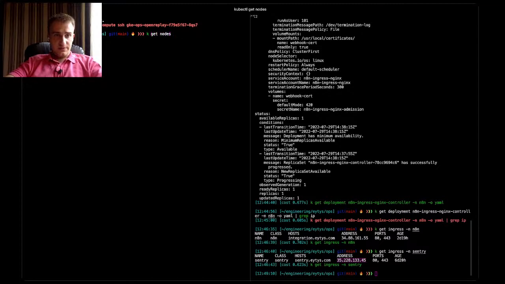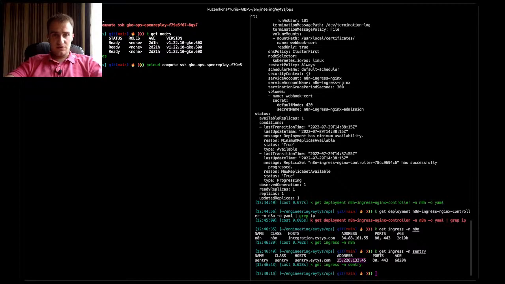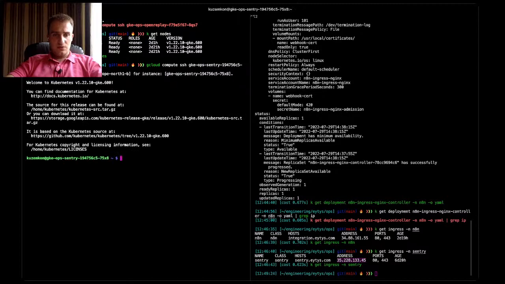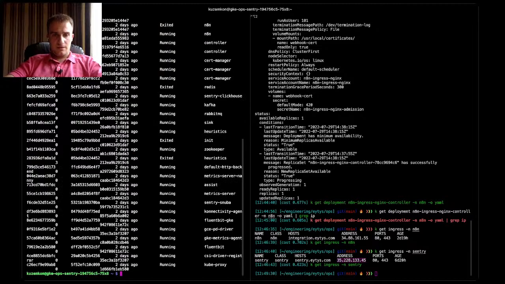And then let's run kubectl get nodes. The last node we just didn't touch is Sentry. So gcloud compute ssh Sentry. Okay, we're going here. And what we should do is crictl ps -a, grep HTTP.